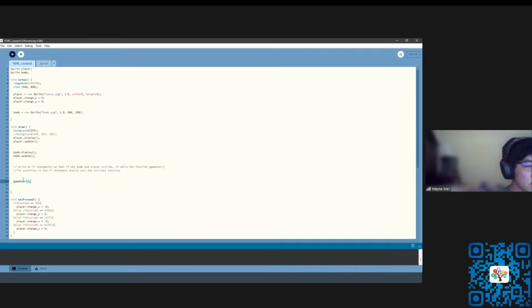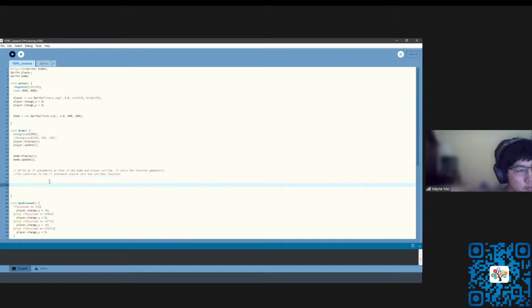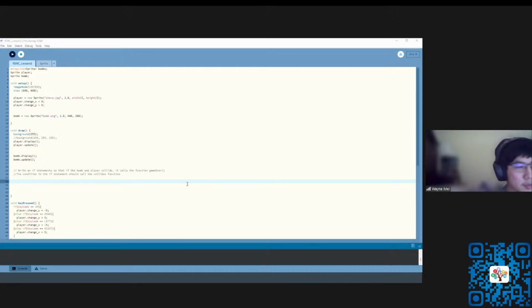You put this here, and that should call the gameOver function. But you only want to call gameOver if the player and the bomb touch. Any questions about this?